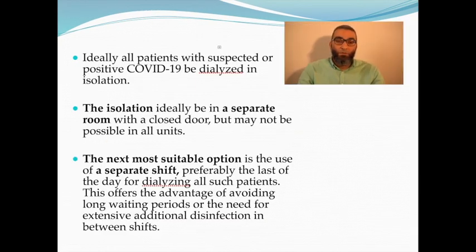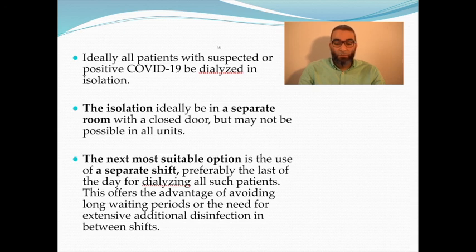Ideally, all patients with suspected COVID-19 should be dialyzed in isolation. First, the isolation ideally should be in a separate room with a closed door. But if it's not possible, as not all units have this option, the next suitable option is to use a separate shift, preferably the last shift of the day.